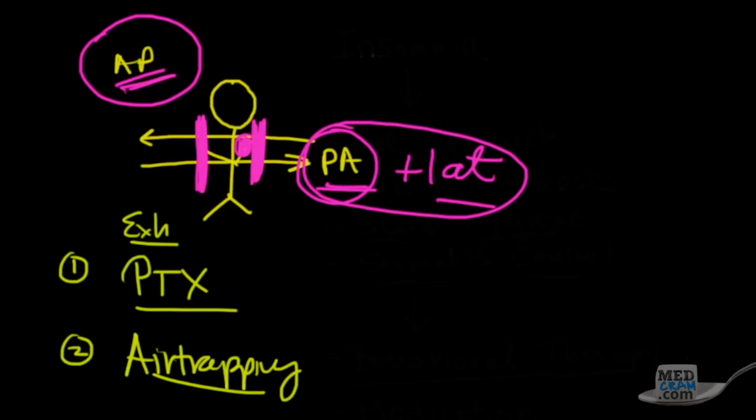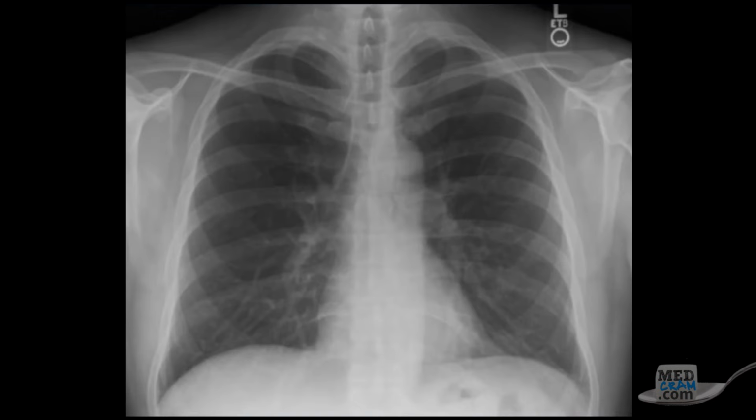With that being said, when you approach a chest x-ray, the thing that you really want to make sure is that you're looking at the right x-ray. Nothing is as bad as going through the whole process of looking at an x-ray only to realize that A, it's either the wrong patient, or B, it's from the wrong date. And once you've got that, then you can move on to the systematic review. Okay, so here is an x-ray for review. Notice that this little marker up here which says L on it is referring to the side of the patient. Remember that the right side of the screen is always the left side of the patient and vice versa.